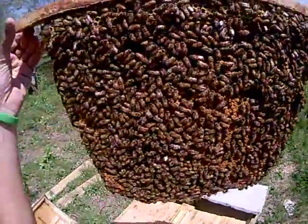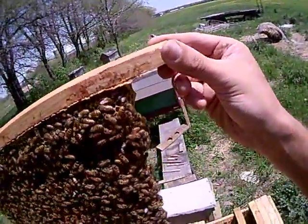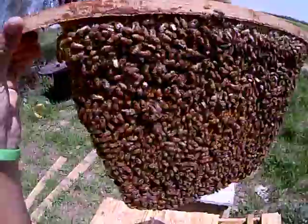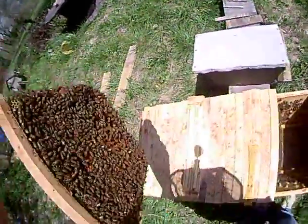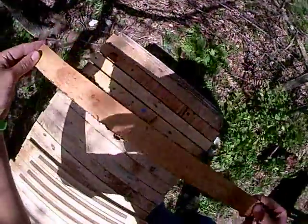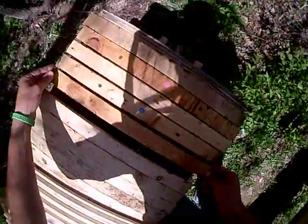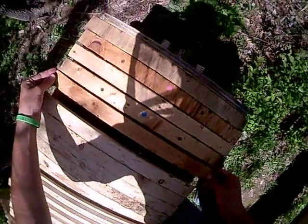Are you hiding? Well, let's take this one over. Got a little stuff on it. Keep them occupied for a little while. Alright, this would be as much as I want to put over here. Now I'm just going to have to keep double checking, make sure she ain't over here. And if she is, then I'm going to take the queen cells back over there.